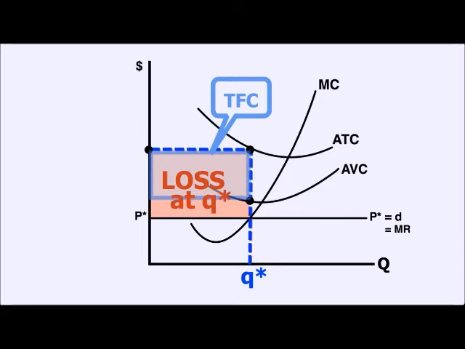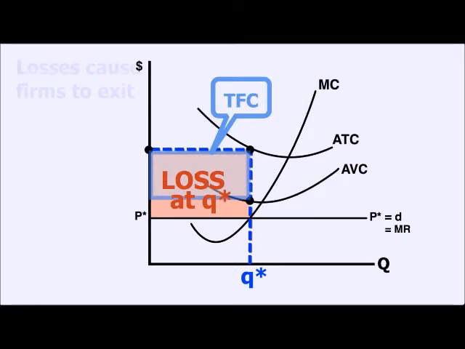Of course, in the long run, you're not going to stay someplace where you're losing money. So in the long run, you're going to try to get out. Well, this looks just the opposite of what we saw with perfect competition, where they were making money. In scenario 1, the firm was making money, other firms came in, my industry supply shifted to the right, and so the price went down until that price was exactly equal to the average total cost, and then they were just breaking even. Well, here, just the opposite happens.